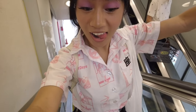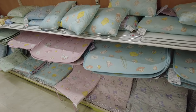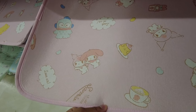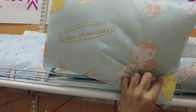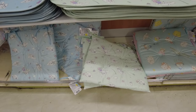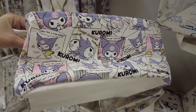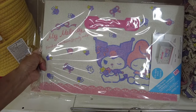Now I'm heading to the second floor and it's even more overwhelming in the best way possible. This floor is where all the cute and crafty stuff lives — if you love DIY projects like I do, you'll be obsessed. Before hitting the crafty section there's a whole section of cute bags and cute little knickknacks.